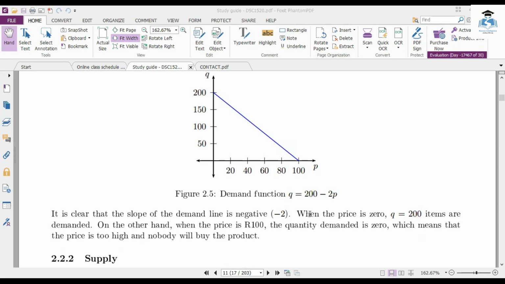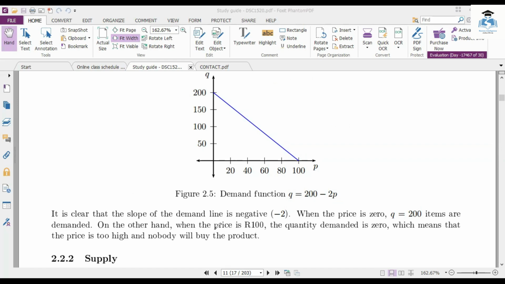In other words, the slope is the gradient. If you still remember when you were doing your gradient, I think the gradient is minus b over a, something like that, whereby you take the coefficient of x, if it was ax, as a, and b will be the one with this. But anyway, let's just move on.